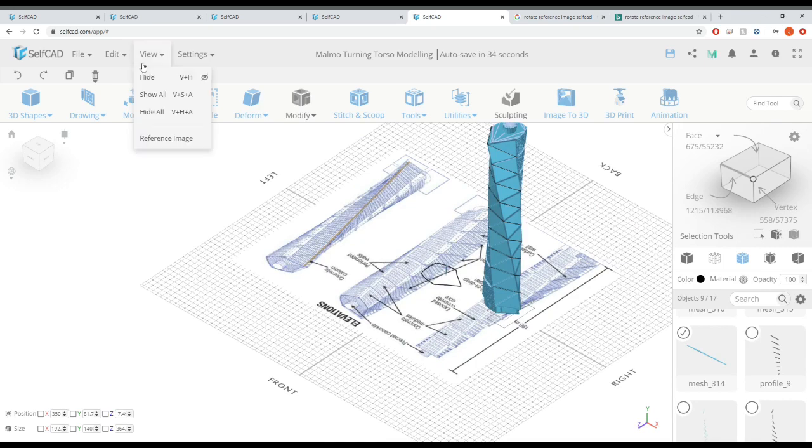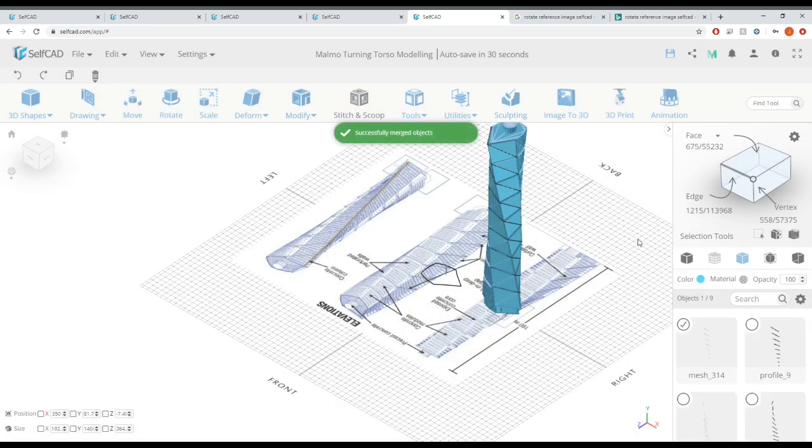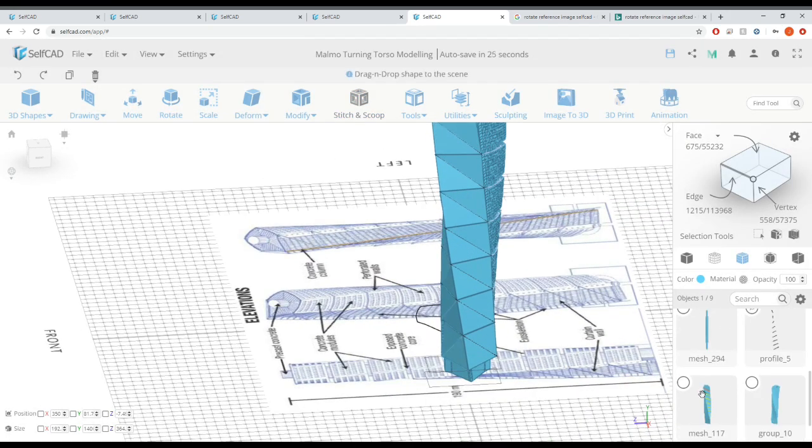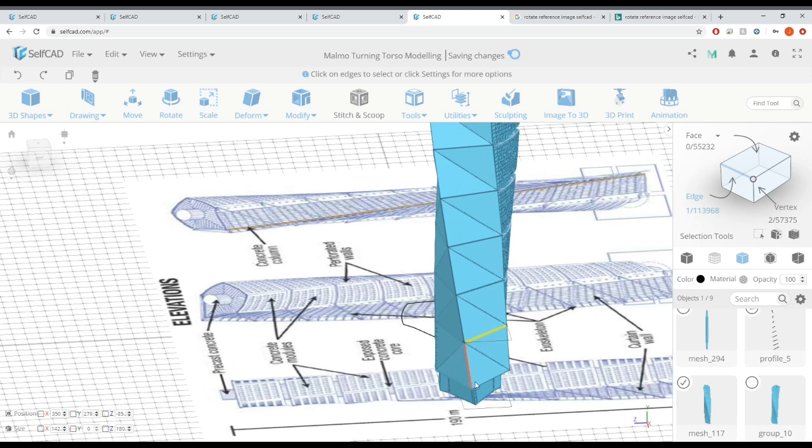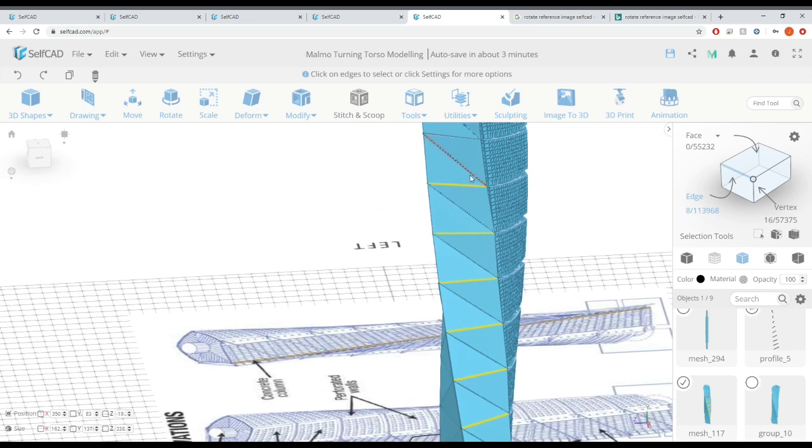And now we're going to do the same. We're going to merge them together so that you don't have that many elements in your objects bar. And with that mesh selected, we're going to be using edge. We're going to be selecting edges now. And we're going to be picking the horizontal lines. This time we're not going to be forgetting the bottom bar.